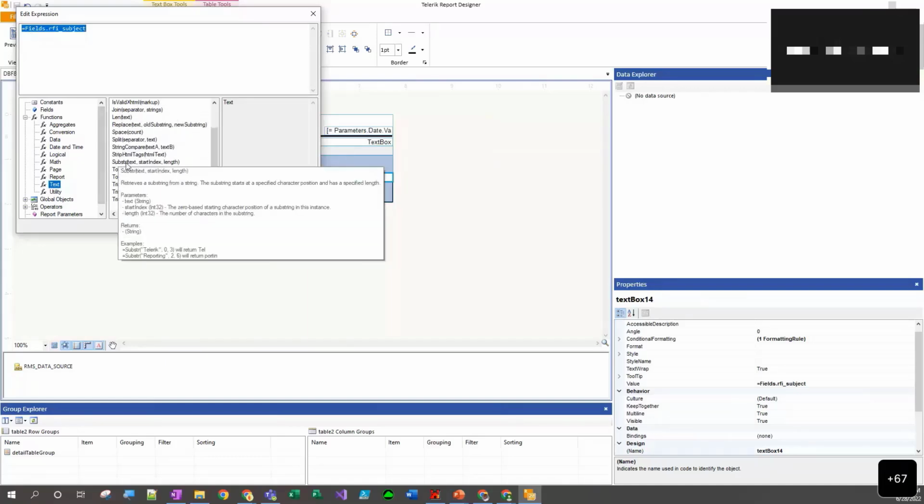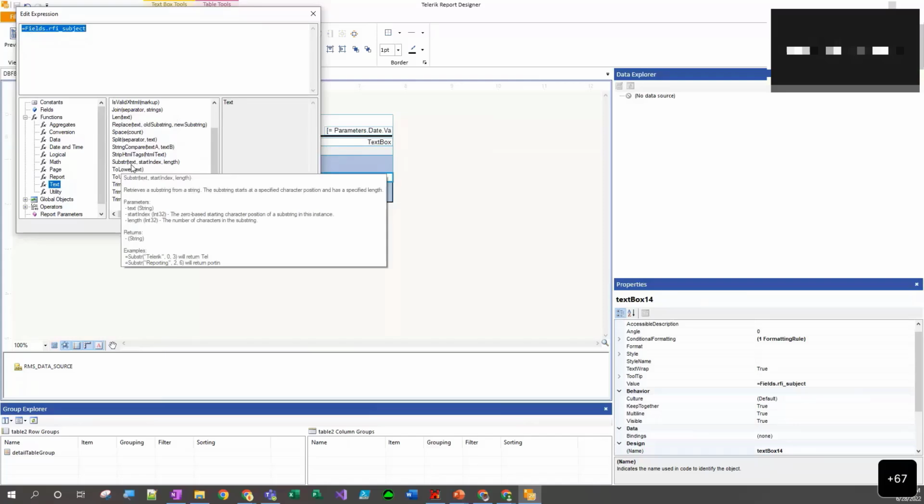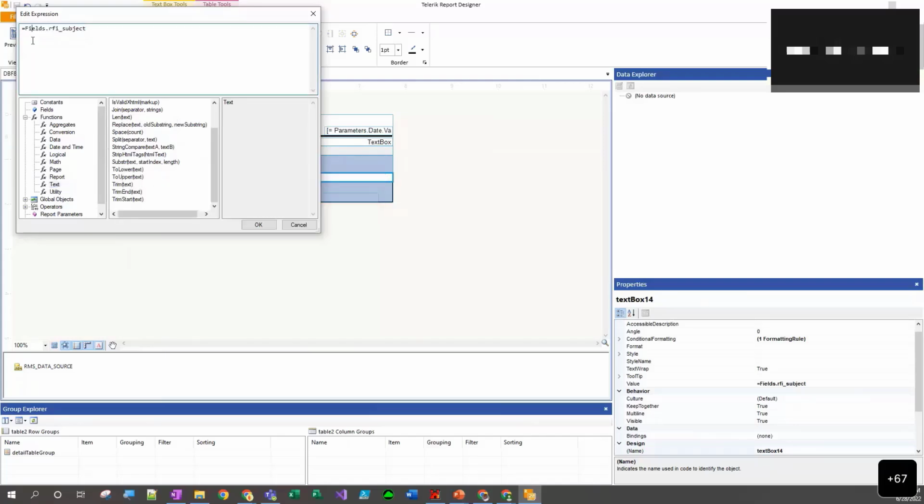So in this case, let's try to do a substring. And so we'll come up here. We'll do substring.